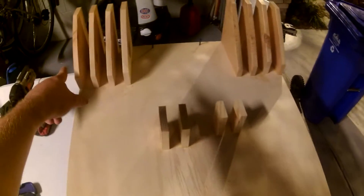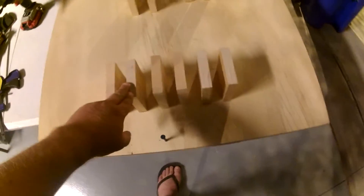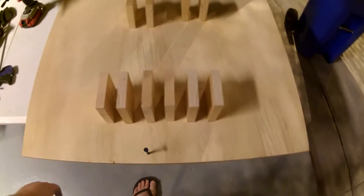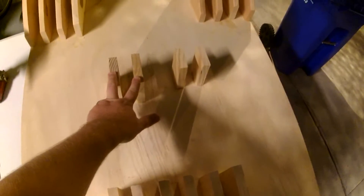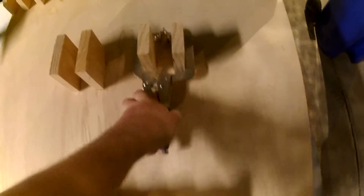These two sections are for my bigger clamps. I don't actually have that many clamps to fill it up, but it's future clamp storage. These are for some of the smaller clamps — I didn't really space them out that well, I just kind of eyed it, so some of it's going to work and some of it's not. But it's good enough for now; I can always add more up there or on the sides if I need to. And then these are for some of my larger clamps, and this section is for my Kreg-style clamps.